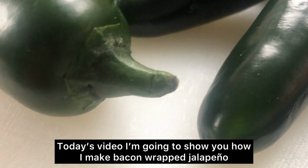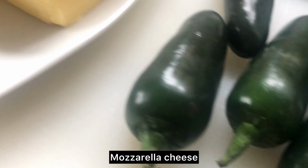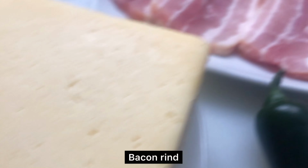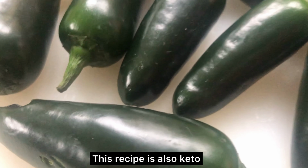Guys, so in today's video I'm going to show you how I make my bacon wrap jalapeno. So here are my ingredients. I have jalapenos here and the mozzarella cheese, cheddar cheese, the bacon and cayenne pepper. This recipe is also keto, so now I'm going to start and show you how I make it.